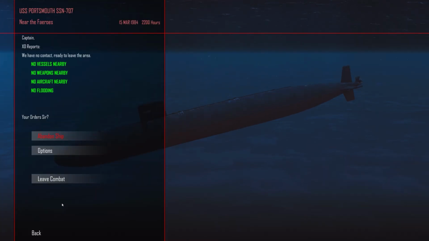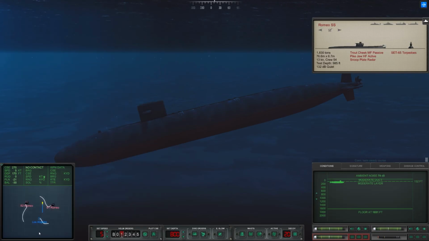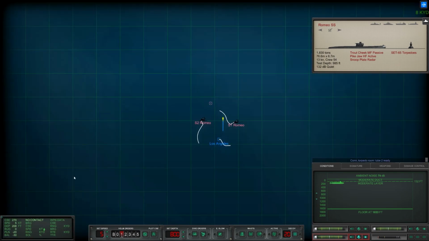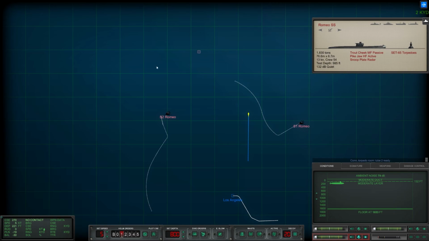Maintain course. Can we leave combat? We can't leave combat. So I don't know what's up with that aircraft. Usually I didn't think that was going to be a thing that we'd have to worry about, aircraft, but it totally just dropped something with a parachute. Might have just been a sonar buoy. Can we see? Con, torpedo room, tube 2 ready. So our aerial enemy is dropping sonar buoys. That's what this is right here. So he's way up here, probably predicting that the Moss is us, which ain't the case.